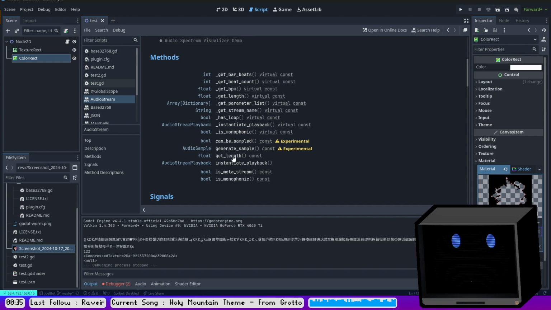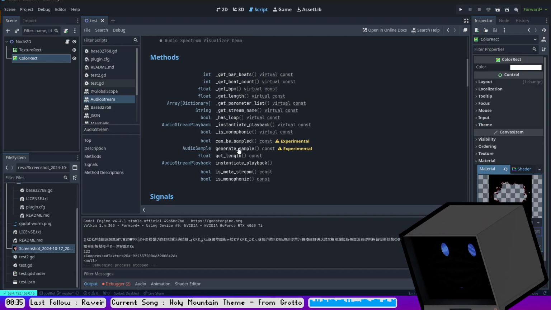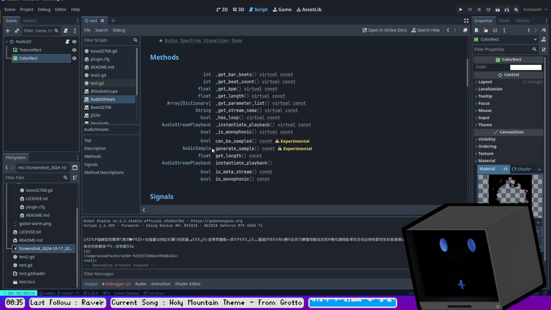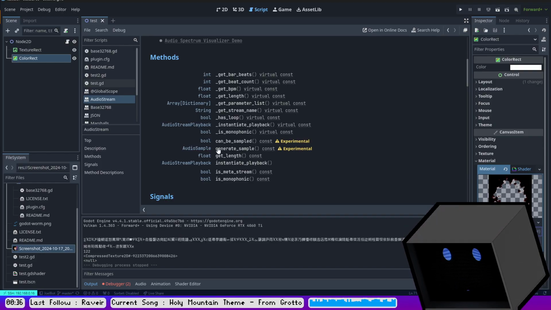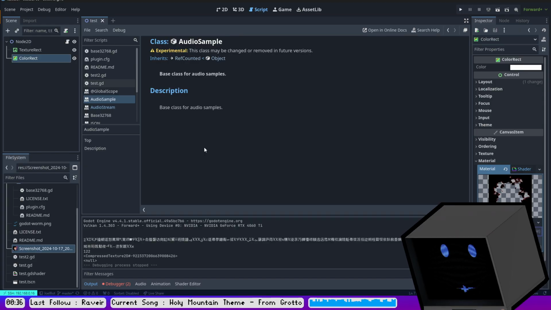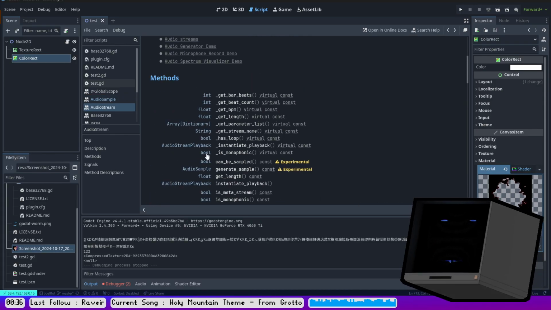It can be sampled. Audio sample. Instant sheet playback. Audio sample. What is that? Okay, it's experimental. Doesn't seem like it.